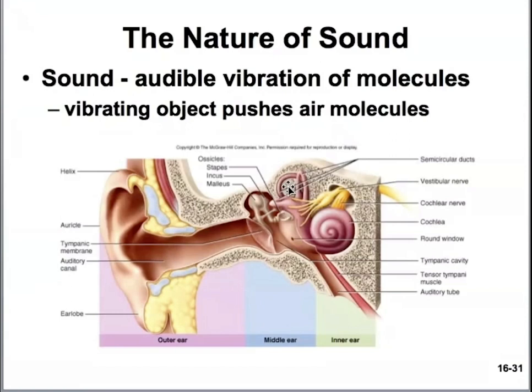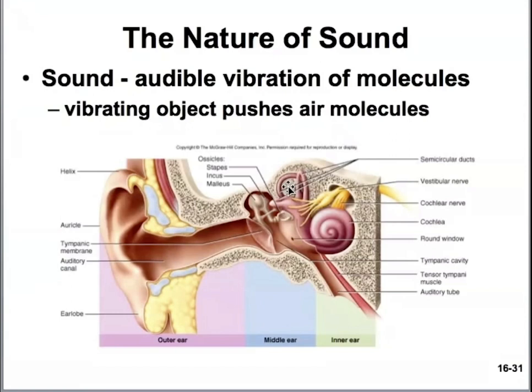Now, if we look at the middle ear, it contains the ossicles, the three tiniest bones in the body, and the eustachian tube, also called auditory tube. The ossicles, in order, are malleus, incus, and stapes. The ossicles serve to transfer sound energy from the eardrum through the bones and onto the cochlea for conversion into electrochemical action potential.